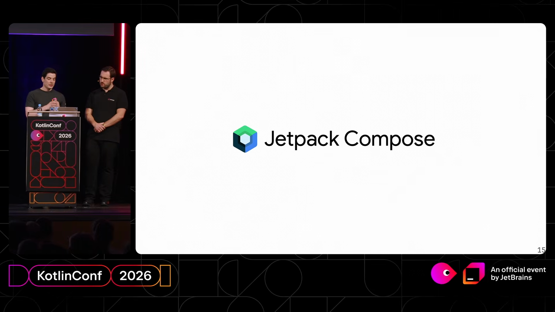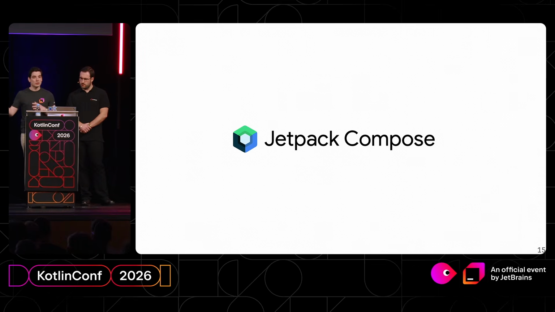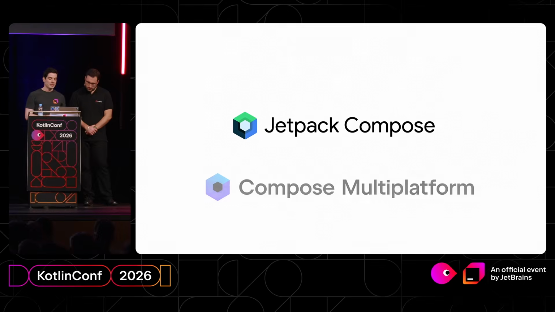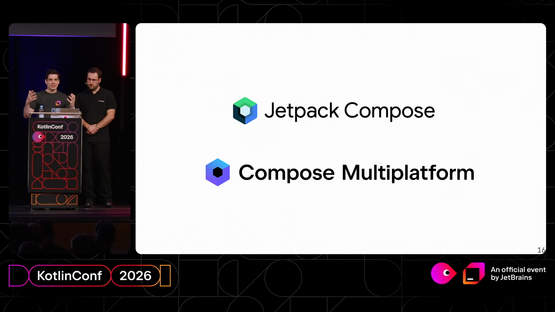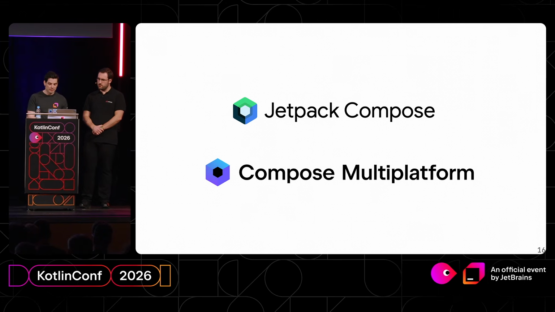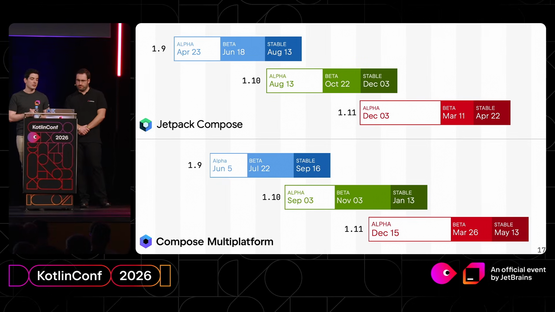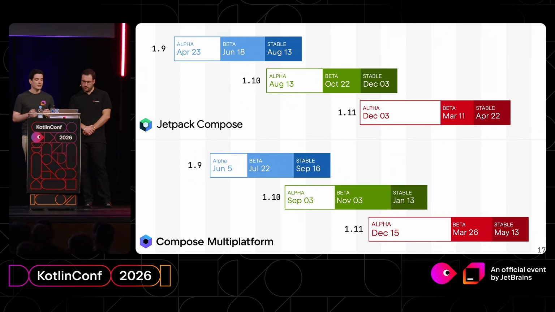And there are a lot of features like this, which come from Jetpack Compose, which Google builds for Android. And then we go from there to expand it with support for additional platforms, creating Compose Multiplatform. Now, both of these frameworks have been through several release cycles over just the last year.